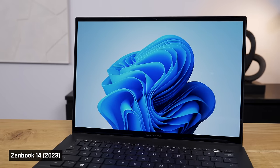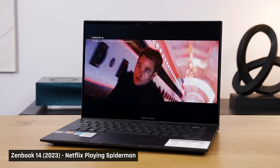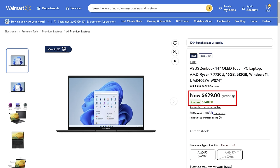It had a really good display, a great keyboard, very long battery life, and for that use case, very little fan noise and it never got annoyingly warm to the touch. But what made the ZenBook 14 so special was that you could regularly find it on sale for around $600, which was a complete steal.